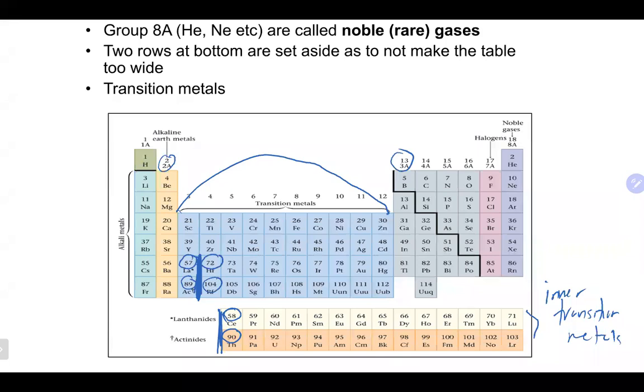So for the periodic table, you need to know the groups, which way they go. We need to know which way periods go. You need to know the names of the special group names. You need to know where you find metals, nonmetals, and metalloids on the periodic table. And you need to know some characteristics of metals and nonmetals. Any questions on that? The periodic table that will be provided for you on exams will have the element symbol, no name, the atomic mass, and the atomic number on it. There will be no labels like these are the noble gases or anything like that. They will probably have group numbers on them, but no labels like that.